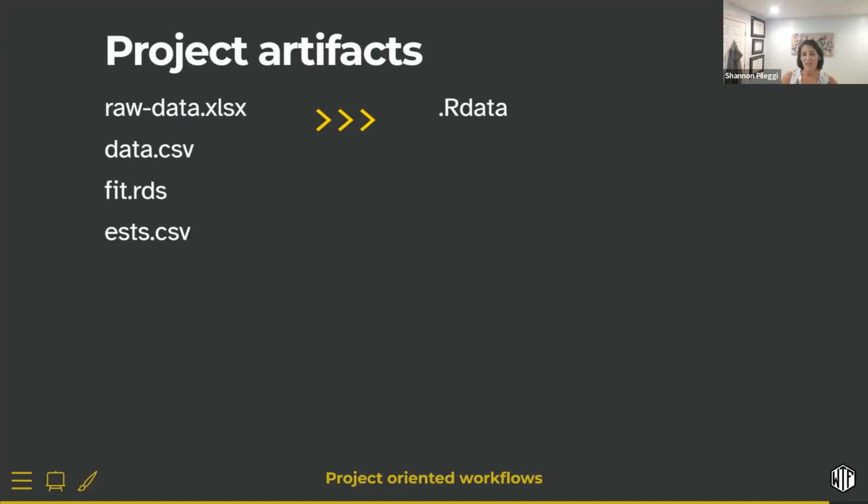These are all different artifacts you could have from your project. And again, saving these individually is much better than having one massive file of your data where you're not sure what's in that file, how it got there and how it came to be. It makes making small tweaks and modifications complex.